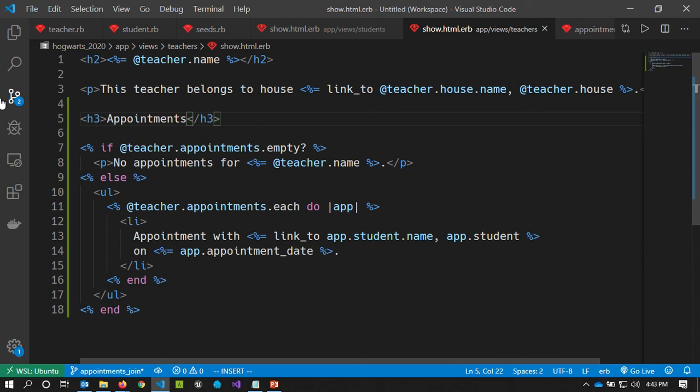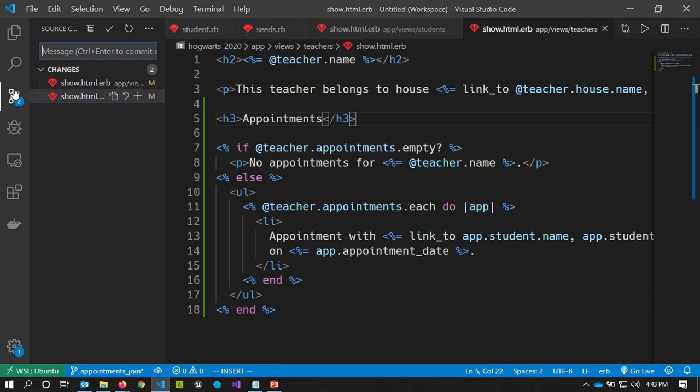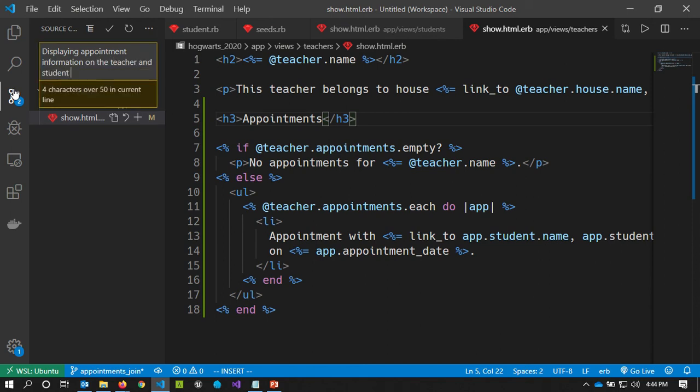So I will save that stuff to version control. I'll just say something along the lines of displaying appointment information on the teacher and student show pages.